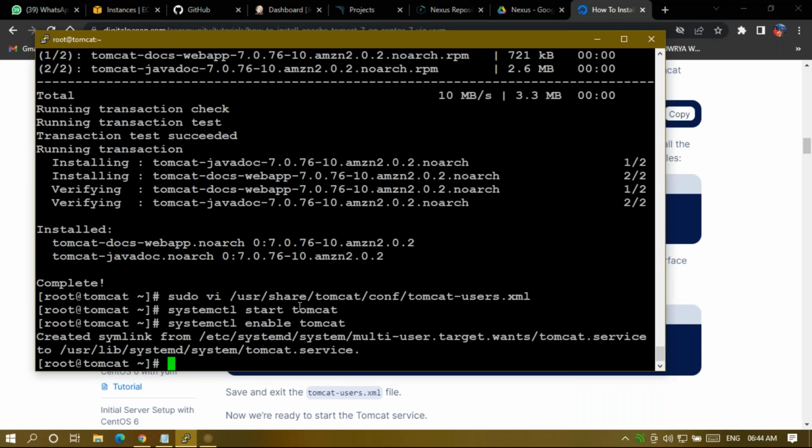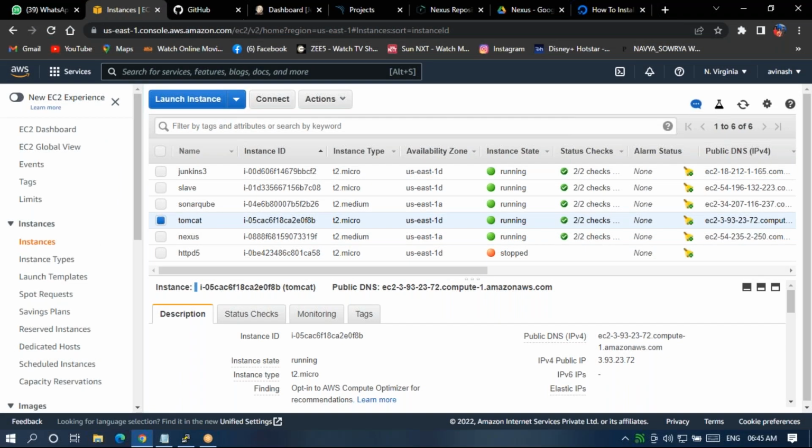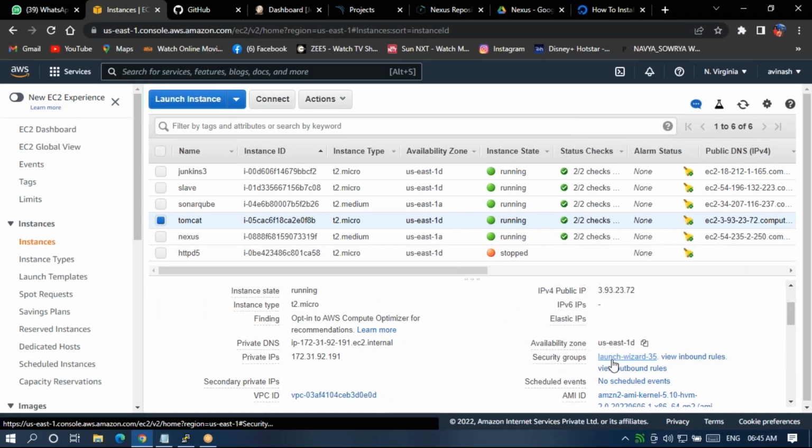Okay, now go to the EC2 console. And what is the port number for Tomcat, guys? What is the port number for Tomcat? 8080.